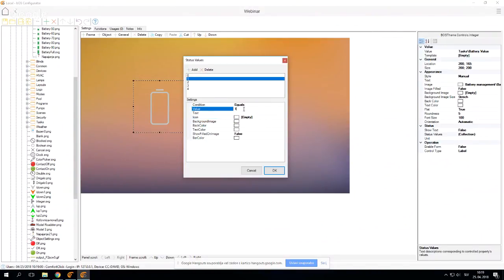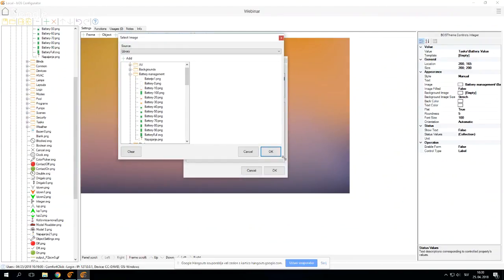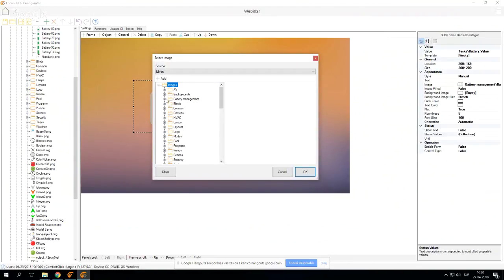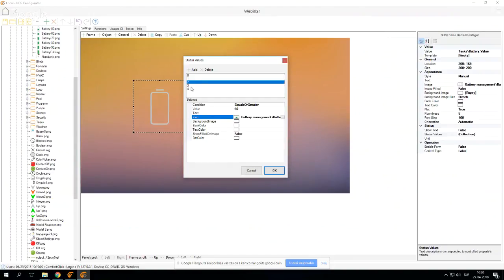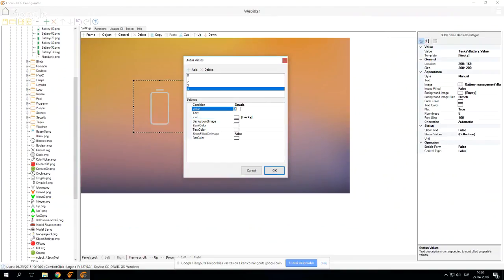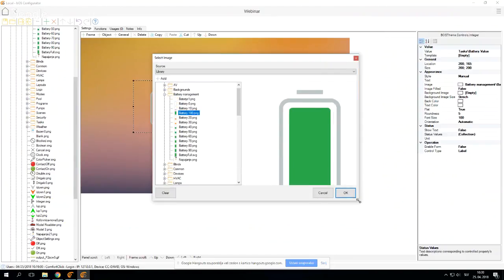The next thing I'm going to do is 40, 40 and more. I'm going to just repeat the step for basically every percentage of the battery. So this is going to be 40%. Going to select the battery with 40% drained. 60, do the same thing. Greater. Change the icon to battery 60. Going to do the same with 80. Select the 80, and then at the end, let's say equal 100. So when it's 100%, show me the battery full image.